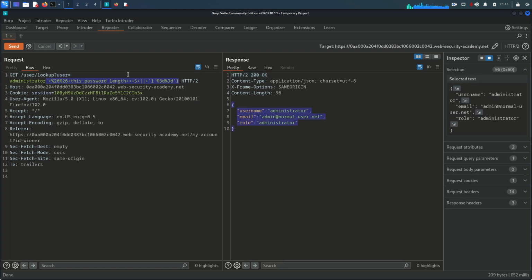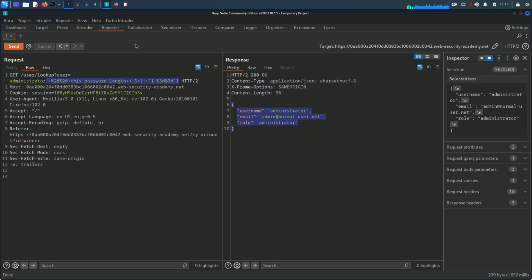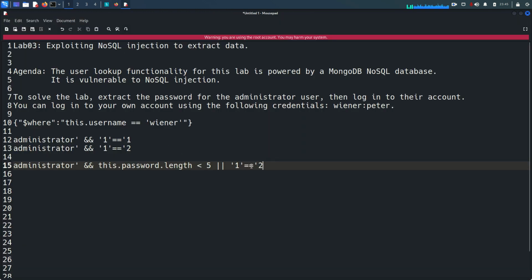Maybe you think the password length is less than 5 and the statement is true, that's why we are getting this response. But the thing is, we are providing two cases. The first says the length is less than 5, and the operator is OR, and it says 1 is equal to 1. Within these two conditions, if any one of them is true, it is going to give us the result, and that's why we are getting the expected result here.